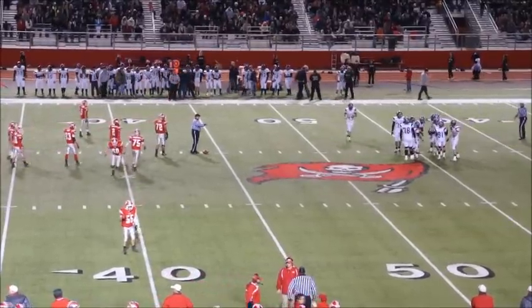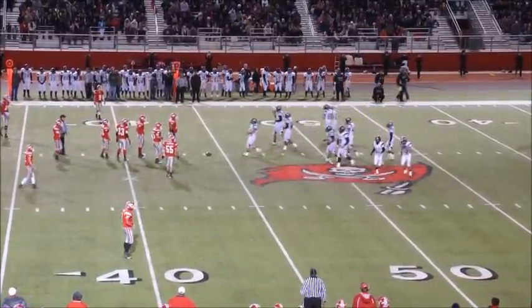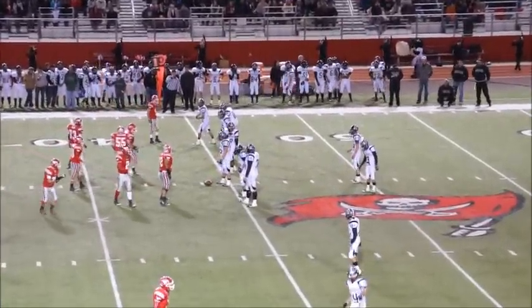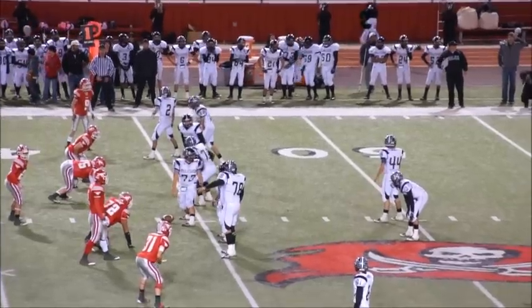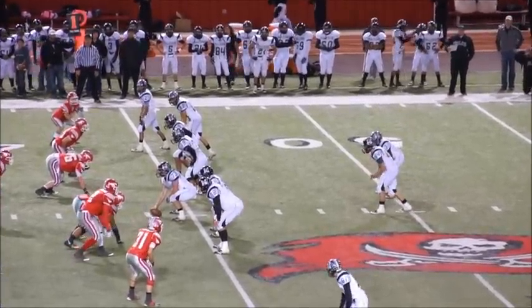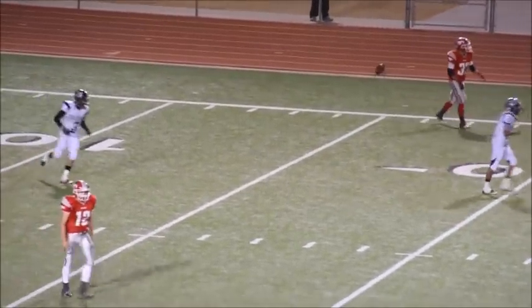This could be big here if we can convert this one. That was a strange onside kick — it was over the front line and landed just in bounds, and the Mules caught it just before it went out of bounds. First and 10 to go. Mules with excellent field position for the third time in a row, they lead 12-0. They've converted twice. Junior Baca in at running back. Back to pass — there's the pass, we had two men out there, but the pass falls incomplete between them, so it'll be second and 10.